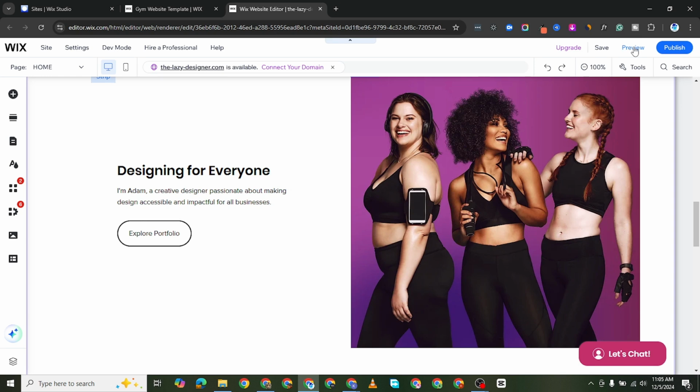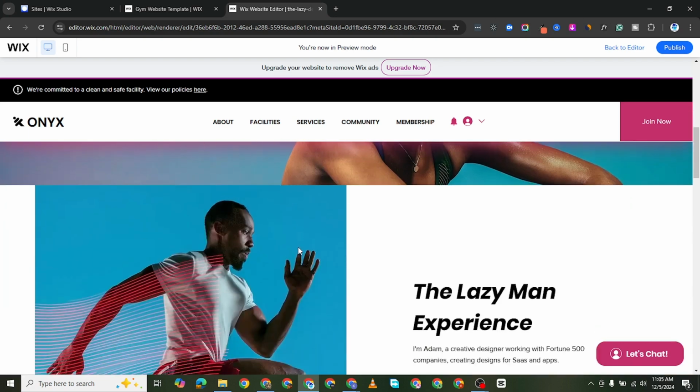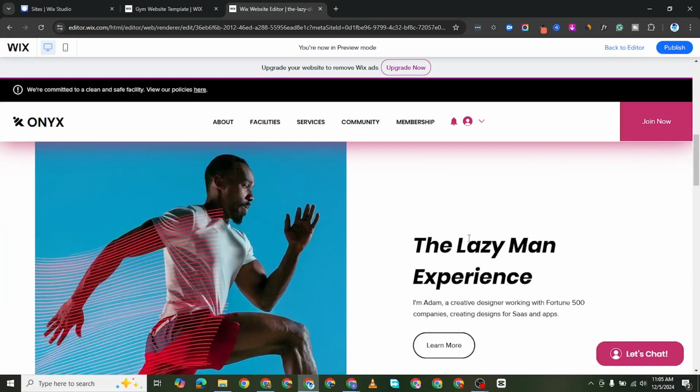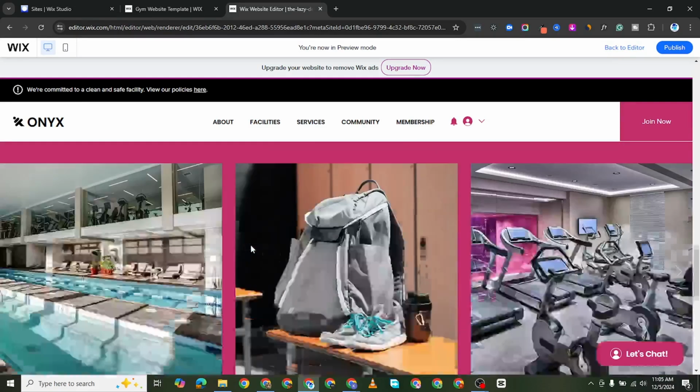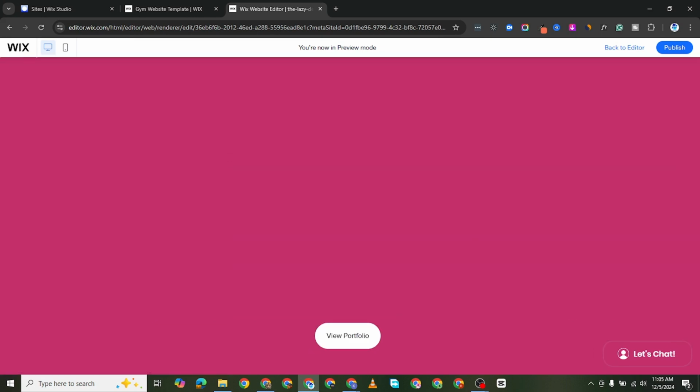Let's preview this website on the front end for you to see how it looks. This is the website on the front end. You can see that hover effect and you can see the blur on the background. It's not very much, so you won't see it unless you pay close attention. You can see the italics here, and then you can also see every other thing. Now, if I go back to the editor, now, by the way, look at the pages here, community membership and all that. I'm going back to the editor.